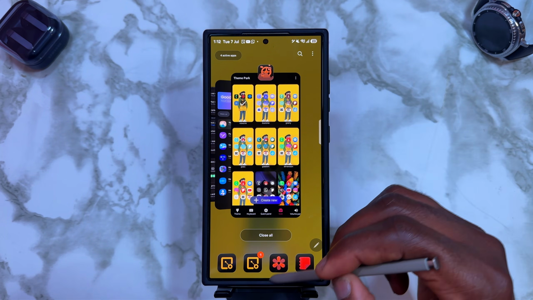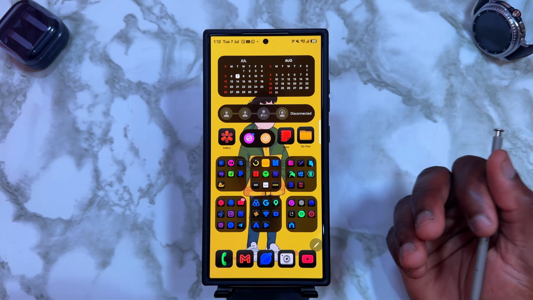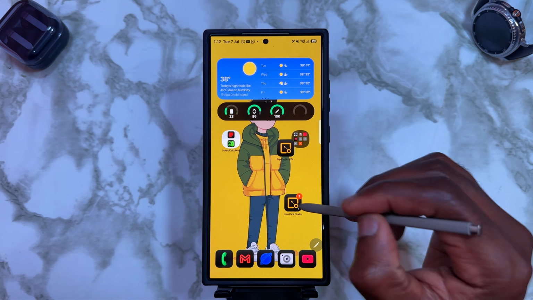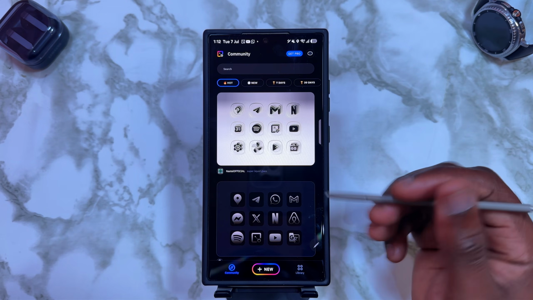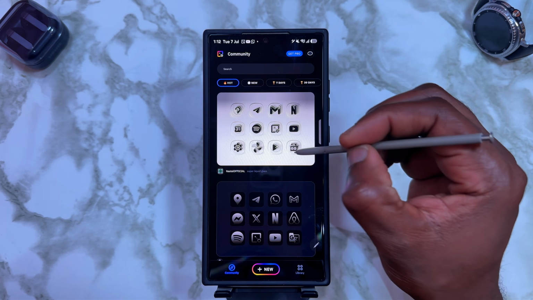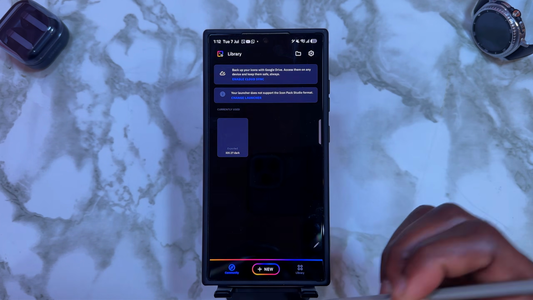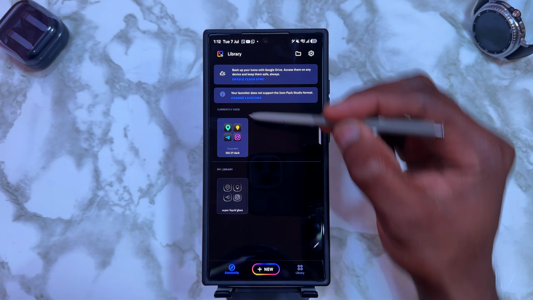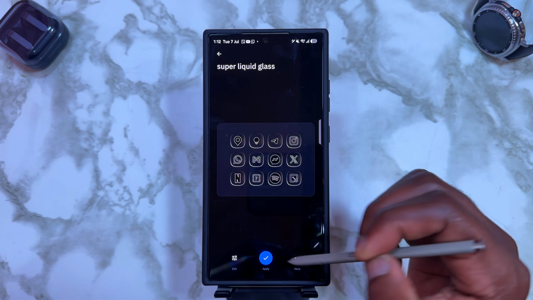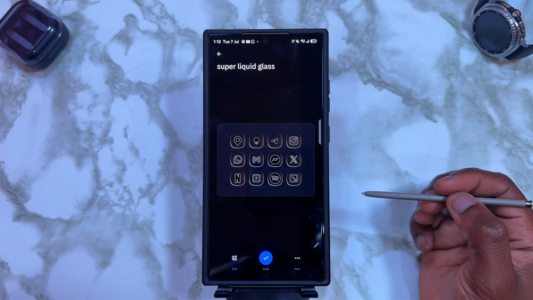Okay. So if we want to go back to change or want to download a different icon pack, this is what we're going to do. Icon Pack Studio. And in here, should there be another one that we want, we're going to repeat the process. So it's going to look like this. Here, hit on download. And then now, this is what we're using, but we want a new one. So we're going to select this, tap on apply, and OK.